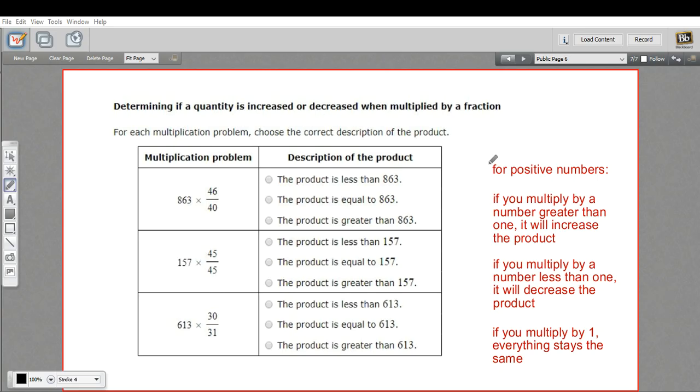And there's a rule operating here, and this is just for positive numbers. When we throw negative signs in here, it gets a little mixed up. But if you're dealing with positive numbers, if you multiply by a number that's greater than one, you're going to increase the product. That should make sense. If you multiply something by two, the result is going to be bigger. If you multiply something by one and a half, the result is also bigger.